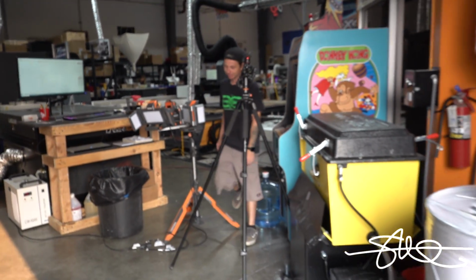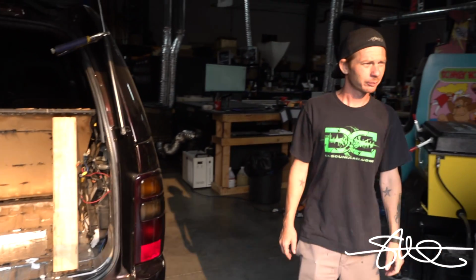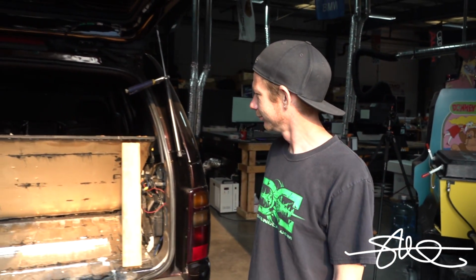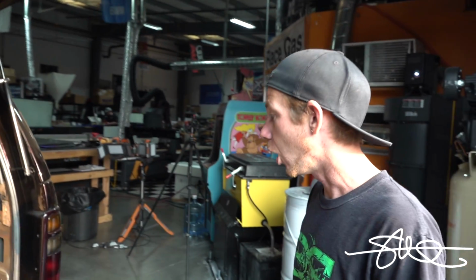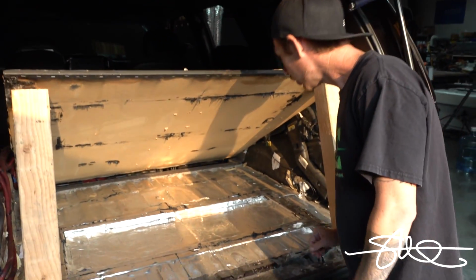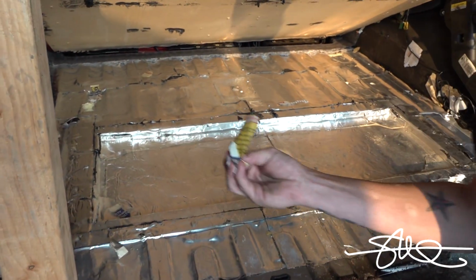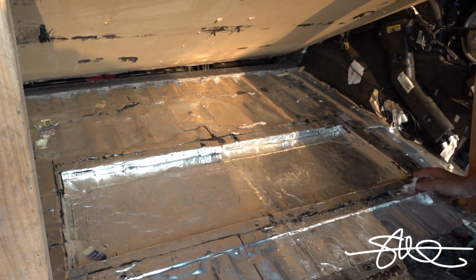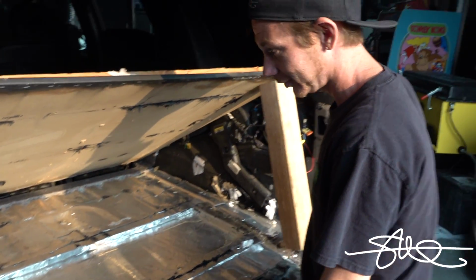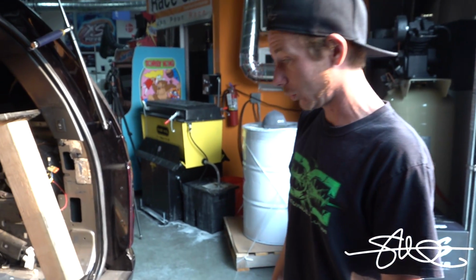Brando. You never seen nothing like this. Go ahead, take a gander at it. Hey, I turned the camera on because I knew your face was gonna do that. So right underneath here is where that row of batteries is at. That's been in there since who knows when, man. So that's how I'm gonna get to that battery rack. Put 4 of those in there. And wow, we in this thing, man.